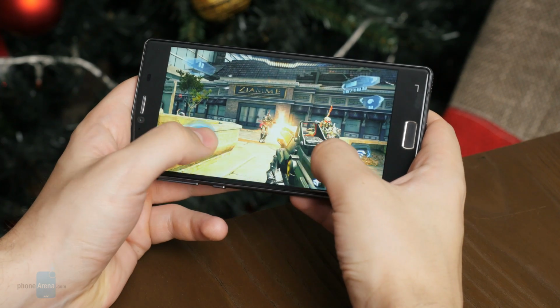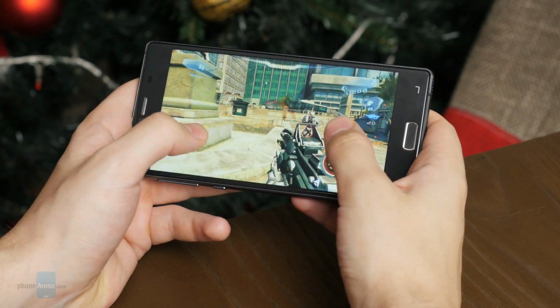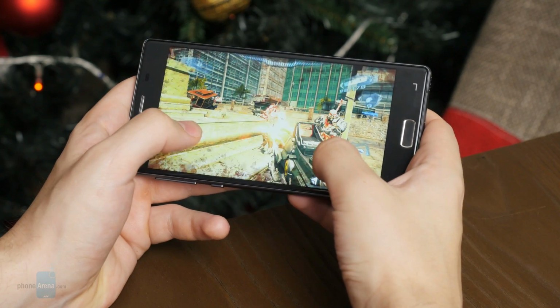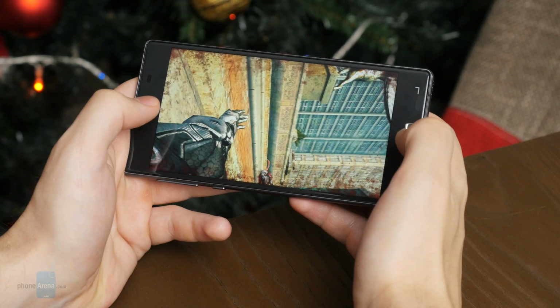In terms of connectivity, the device is LTE Cat 4 enabled, but we must advise potential buyers to ask their wireless carrier which bands it uses, then double check whether they are on the Elephone M2's supported list.